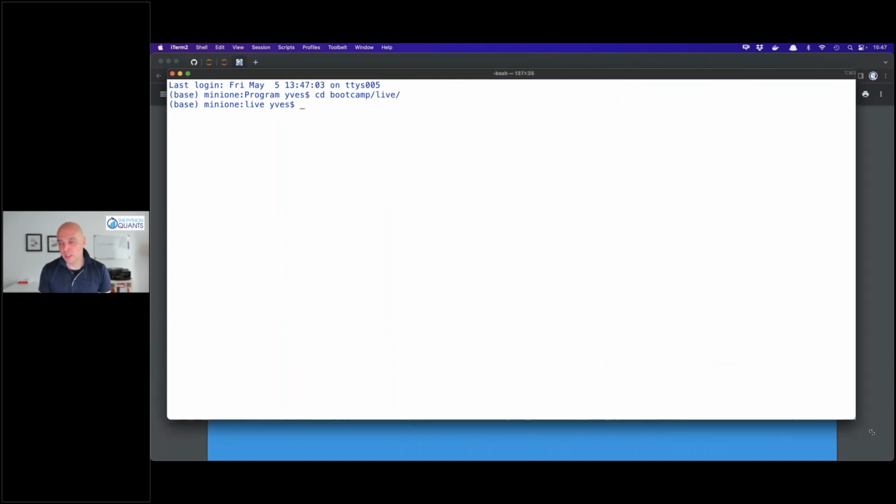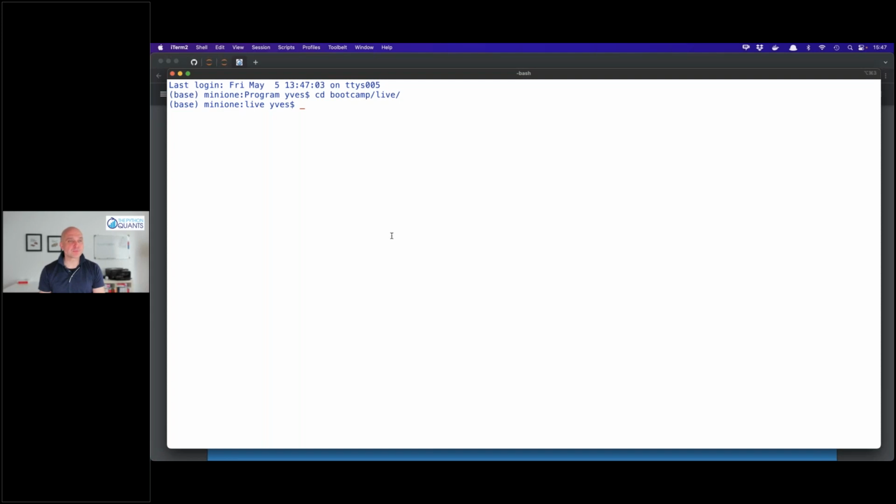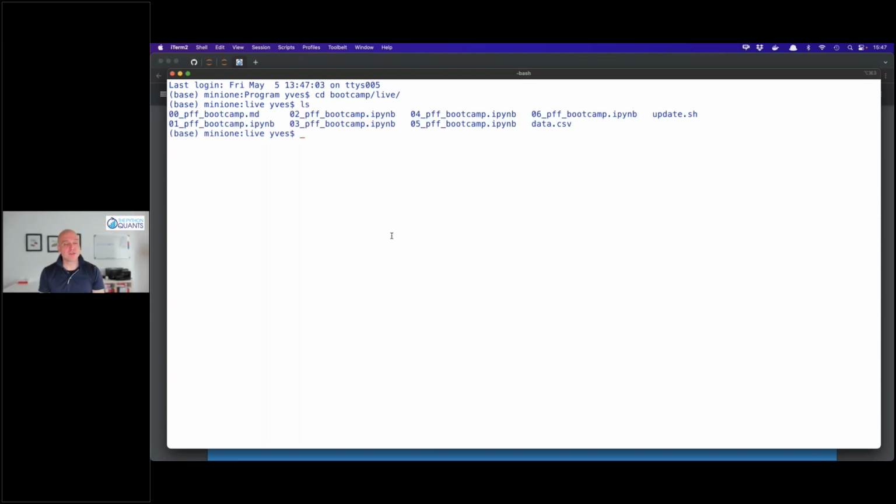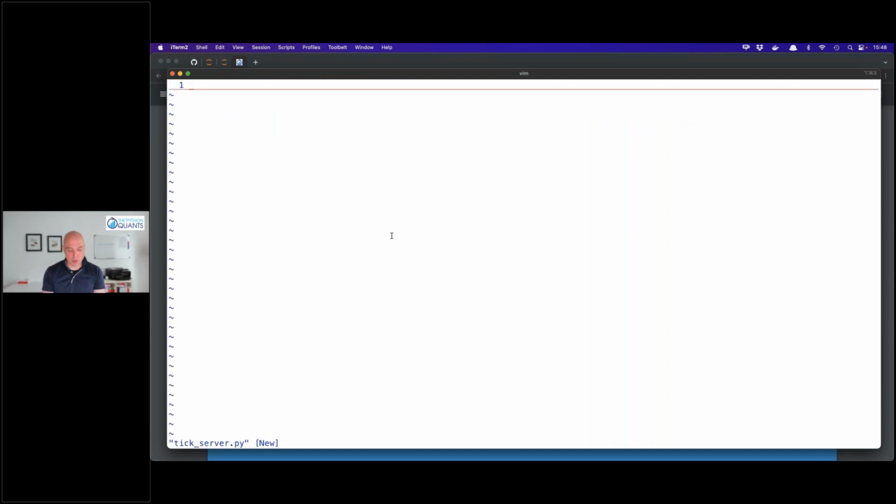And here now getting back again to my shell. So I increased this to have quite a bit of real estate, and I'm in my folder here where, as you've seen over the sessions of the bootcamp, we have grown the number of files, primarily the Jupyter Notebook files, also the data file that we have downloaded from the remote server. I don't know if you've noticed, but we didn't need to access a local file. We simply could provide the URL, and Pandas was retrieving the data from the remote source. So I'm now going to use Vim for editing, and I implement a tick server file.